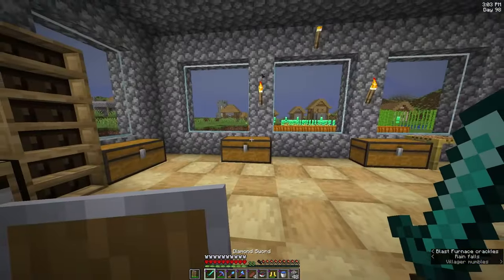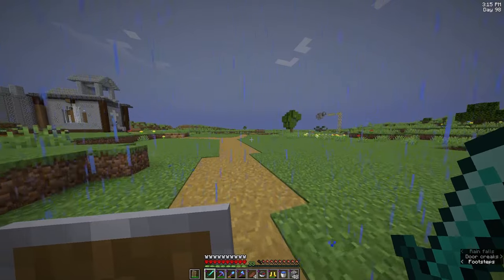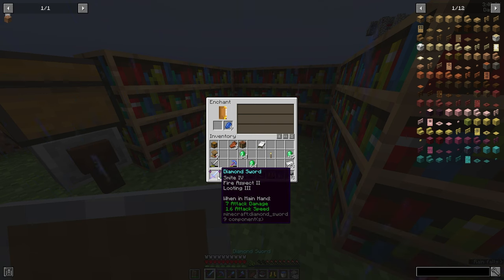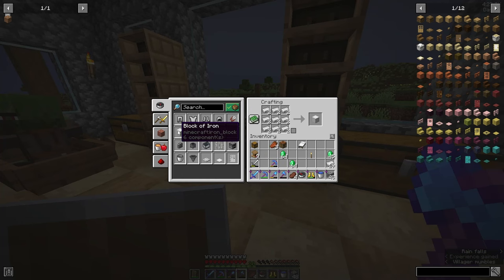I also made a diamond sword because, you know, what if I tried to enchant it? I mean, I have 30 levels. And it's not like levels are hard to get. Looting 3. Oh, yes! This is perfect. This is actually so good. Oh my god, I love it. I'm not even saying it ironically. I genuinely like smite on my sword.